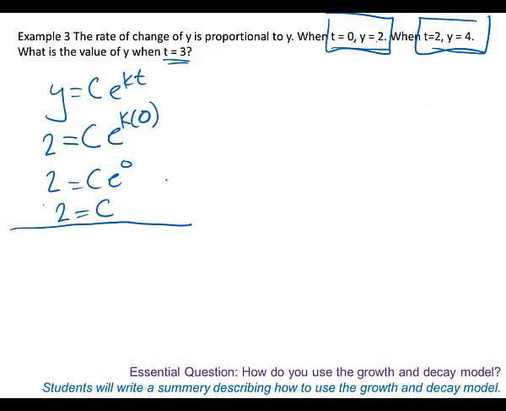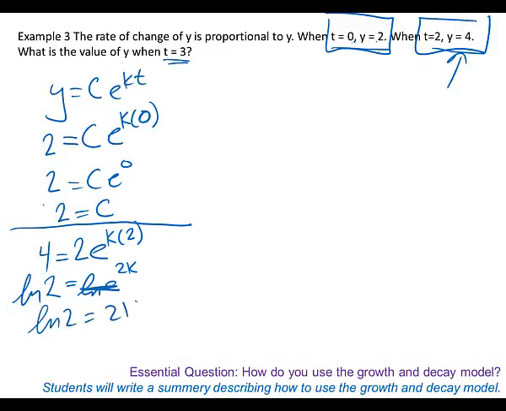All right. If I'm going to use this here now, what am I going to put in for the y? 4. What do we put in for the C that we calculated? 2. e, we don't know k. What's my time? 2. Good. All right, I'm going to get rid of this 2 in front. How do I do that? Divide it. What do I get when I divide? 2. e to the 2k. Notice I left some space in there. How do we get rid of the e? Natural log both sides. Good. So natural log of e is gone. You've got the natural log of 2 equals 2k.